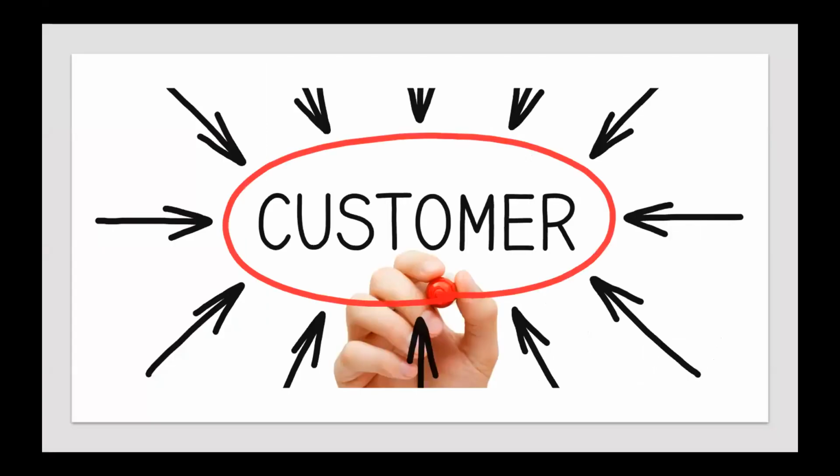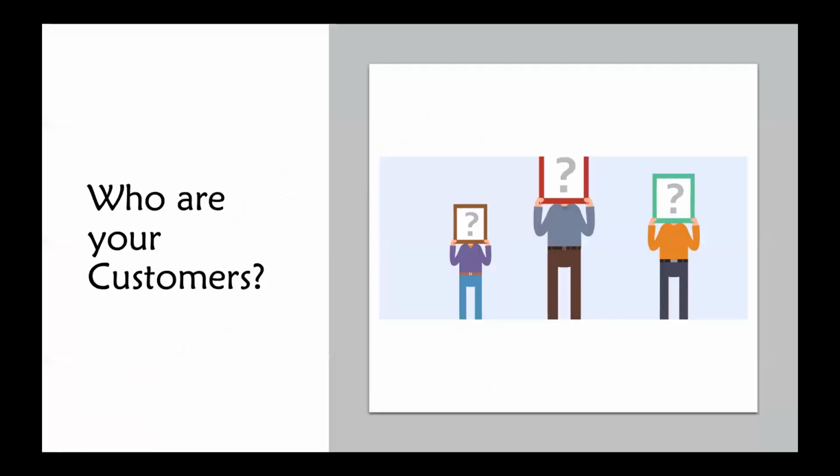So here are a couple of things that I would encourage you to understand and learn about your customers before you jump into story mapping and road mapping and writing user stories, right? Figure this out first. Who are your customers? Do you know who they are? Do you sell to individuals? Do you sell to companies? If they're individuals, do you have personas for them? If you have businesses, what's the size? What's the kind? Are they small? Are they big? Do you know who they are? Even if you sell to organizations, do you have a persona for the organization? Work on understanding your customer.